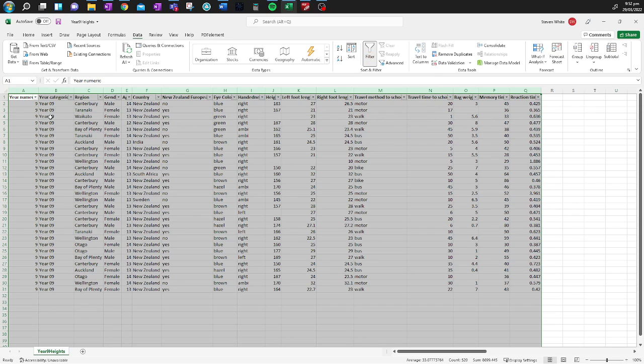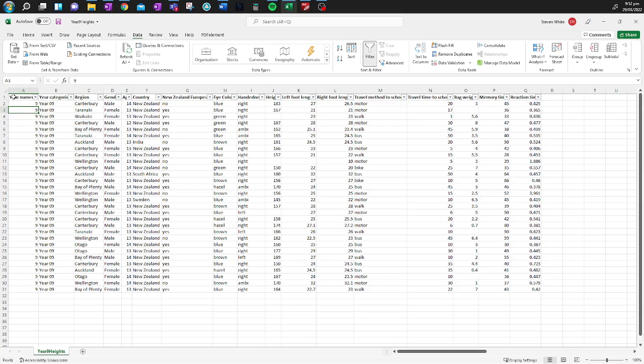And what you'll notice is the first row, which contains the variable names at the top, now has a little drop down arrow on the right hand side of each of those names, and you can select those and get it to sort the entire dataset along that variable.